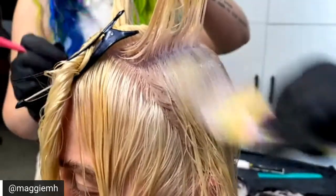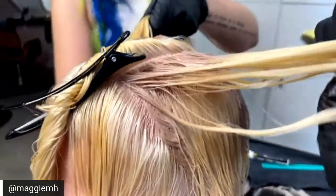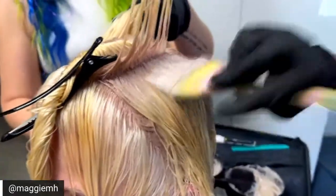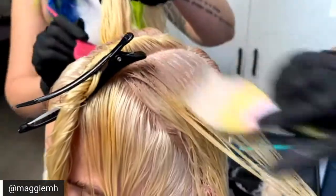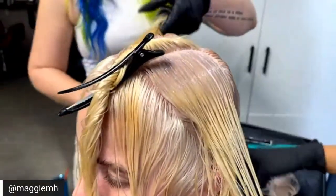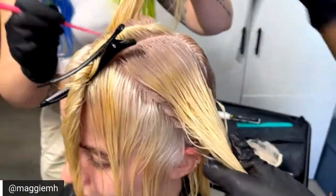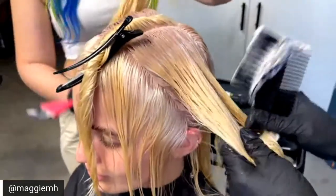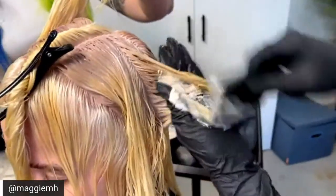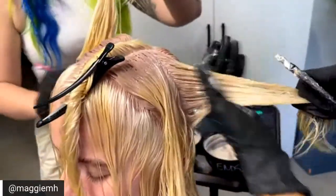Pulling it down. You want to work quick too, because the faster you go, the better your colors will blend together. So now that I have the root on this section, I'm gonna go right in with my ends formula so that before it has time to process all the way, I can mix them together right in that mid so that I don't get any harsh lines.